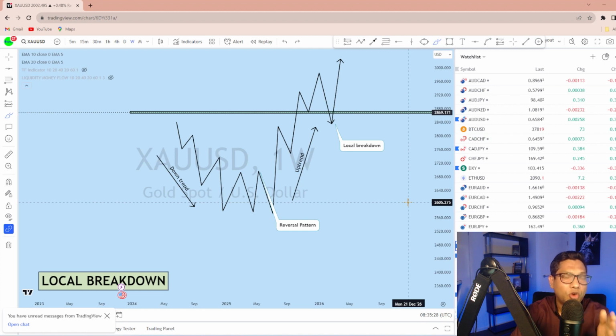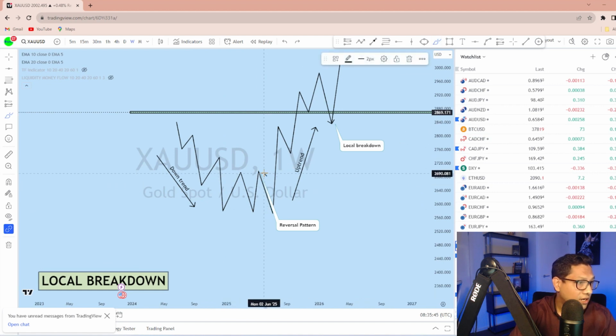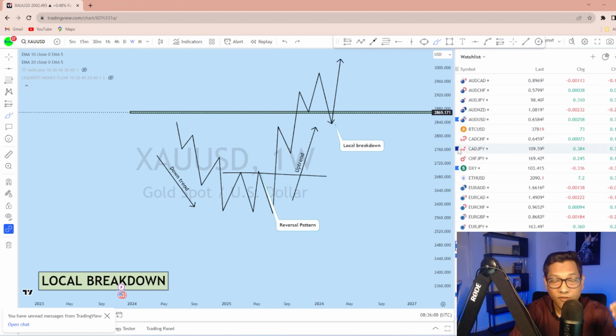Now the change of trend happens in many ways. One of them is creating a reversal pattern. That reversal pattern could be an inverted head and shoulders from a downtrend to an uptrend, or a consolidation, or any kind of pattern that we can look at in that area to see how the market is changing its trend. What we saw in that area is the market changing its trend from a downtrend to an uptrend, and with that break of structure, the price has come down for a pullback, which is a typical phenomenon in the market.